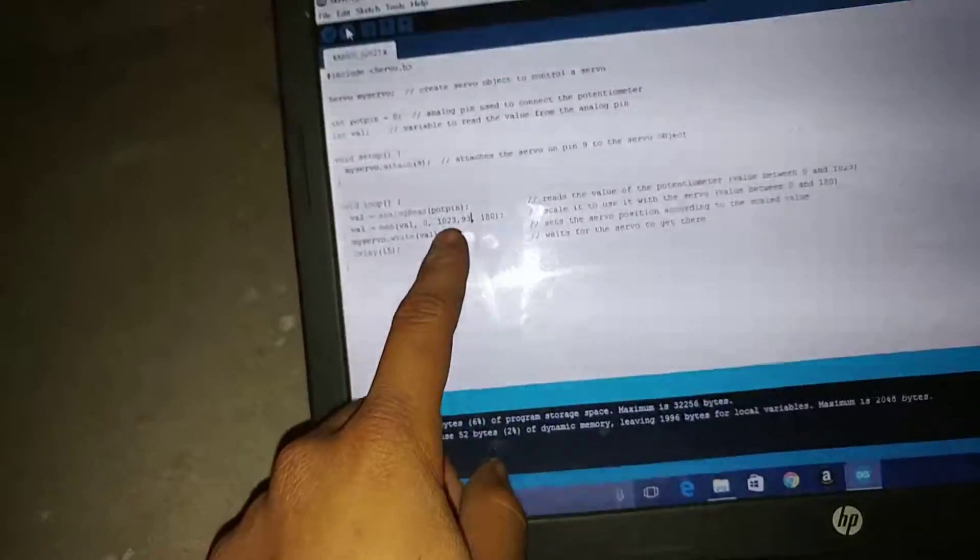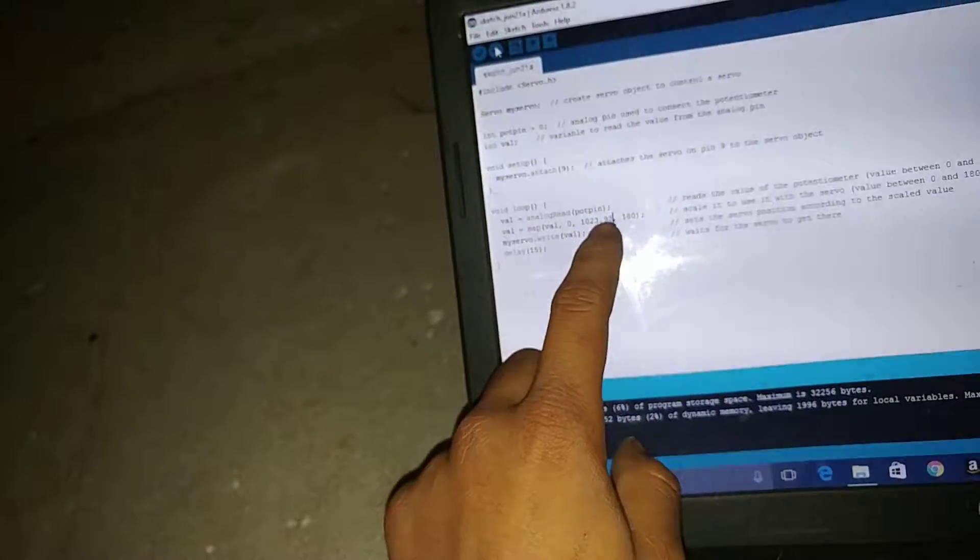You use the servo library. Then you've got to use analog read. It basically just uses the analog read and then map — to basically map the potentiometer. If the motor is running backwards, you just swap out the 1023 and put the zero there, so you basically turn it around. Or you could just switch two wires on the electric motor, since it's not actually connected to any hall sensors — it's just a cheap electronic speed controller.